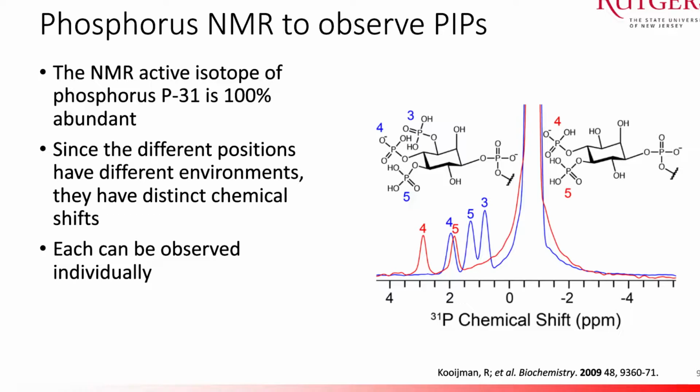And then the other 5% is a PIP. And so the nice thing here is that PIP3, with 3 different phosphates on the head group, has different chemical shifts for those additional phosphates than the PIP2, 4,5 here. And so the idea here is that since they have different environments, they have different chemical shifts, and because of that, we'll be able to identify the reason PIP3 activates a protein, whereas PIP2 doesn't. And that's something that a biologist is very comfortable with, but as a structural biologist, as a physical chemist, it felt very strange to me, in the sense that this is a very similar chemical molecule, right?